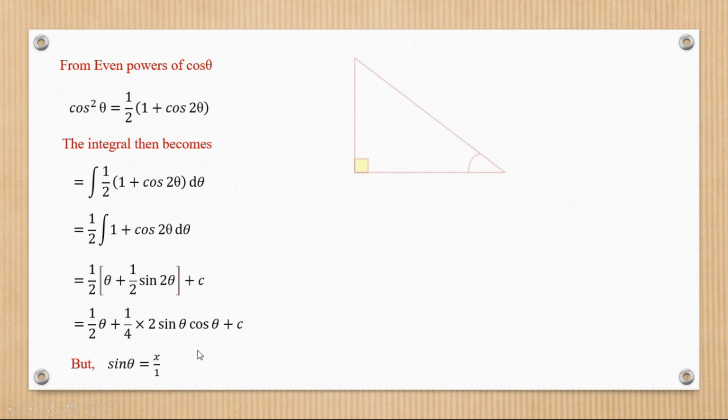So we're going to represent this on a right angle triangle where we have an angle theta. We remember that sine is opposite over hypotenuse. That means that the opposite of the angle theta is x, and the hypotenuse is 1, and that's what we have right there. Now we want to find this other missing part, the adjacent of the angle. From Pythagoras theorem, we know that a squared plus x squared is equal to 1 squared.